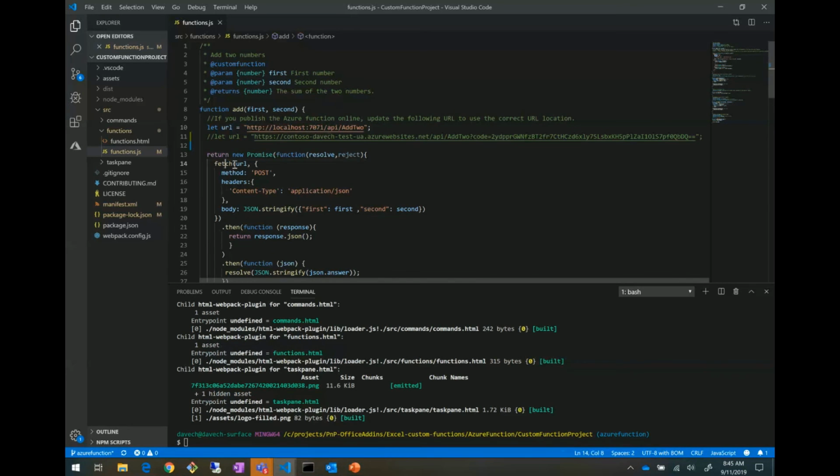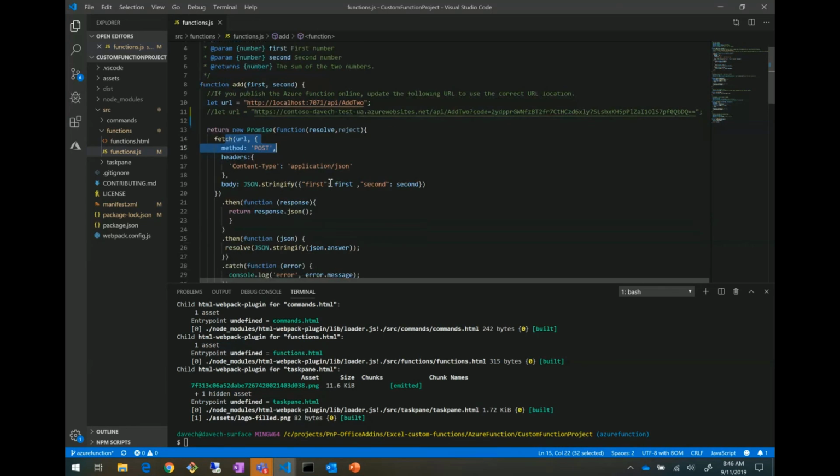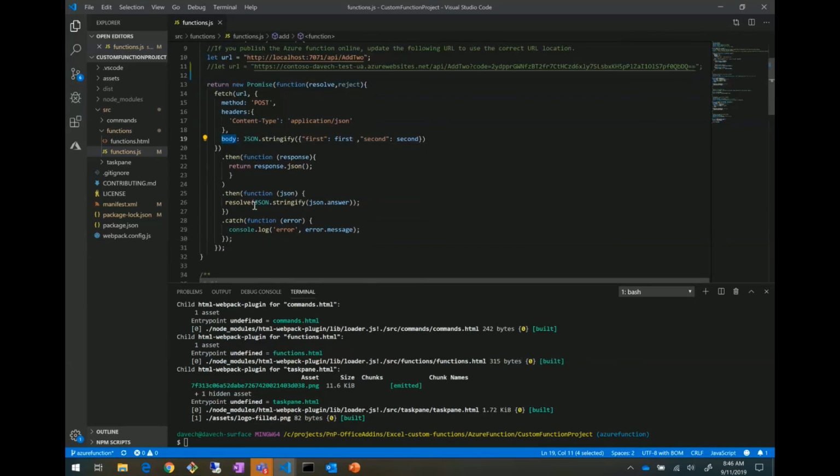Then it does a fetch operation to that, and in this case, it's going to do a post. So I'm sending the parameters in a JSON body. I take my first and second parameters, stringify those from a JSON object into the body, and then send that. When it comes back, I look into the JSON for that answer, pull it out, and return that back to Excel. So that's how this is going to work.